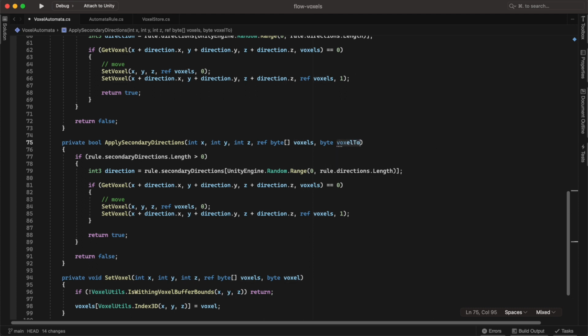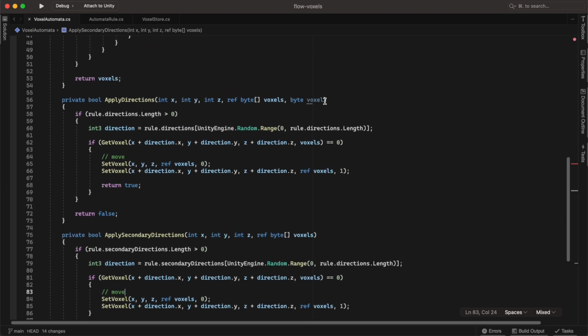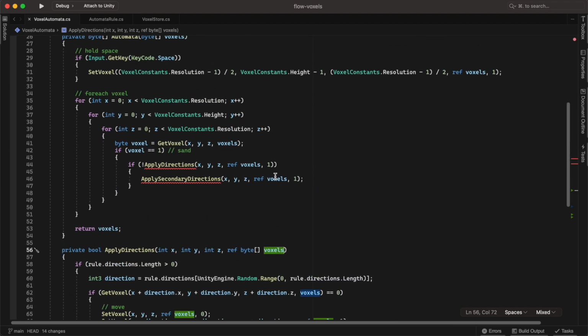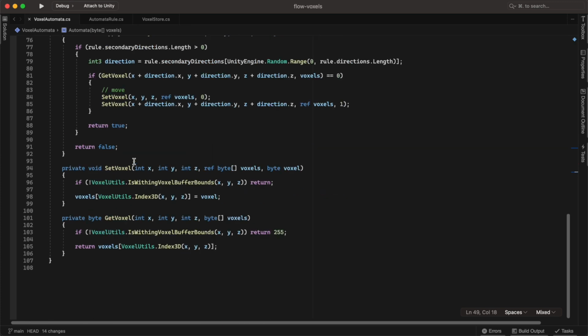So voxel to move is going to be sand. And honestly, I don't see why we need that right now, since we're hard coding sand right now. So just 1, and we're not using it. So there we go. Yeah, we'll fix that later in a second.